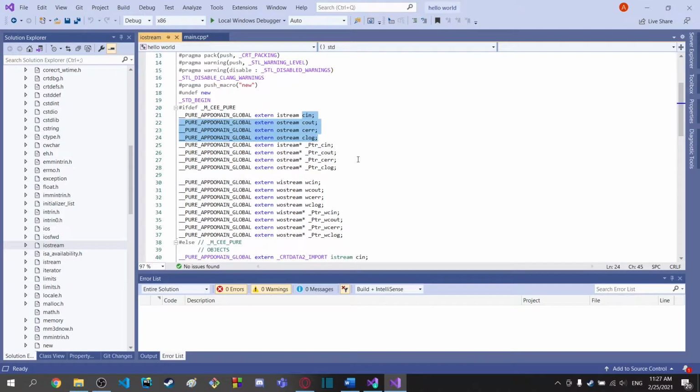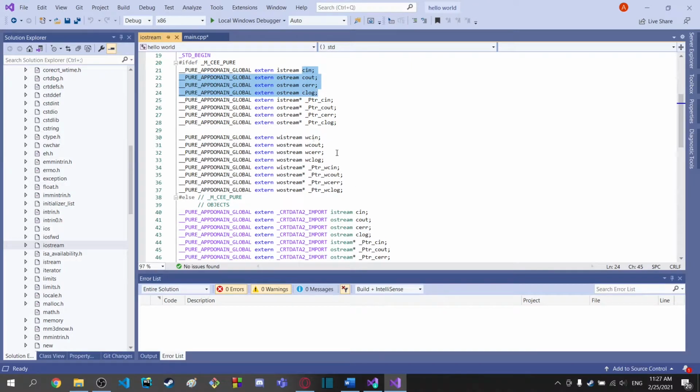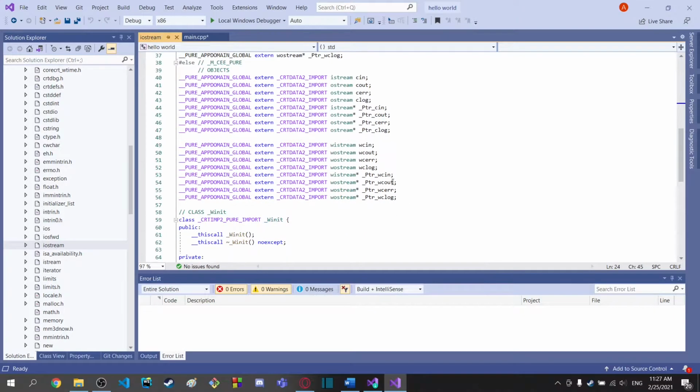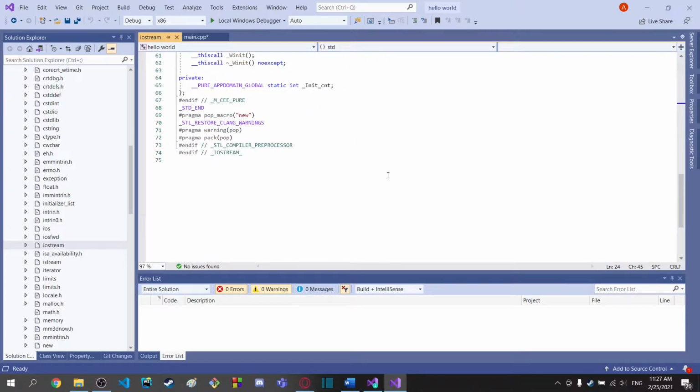We can use them in our C++ program. And as you can see here, it just continues to repeat them over and over again. That's really the only four things that it does.